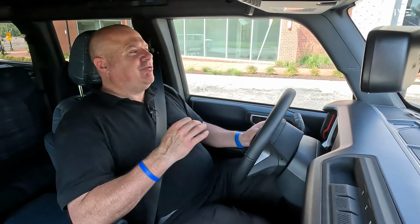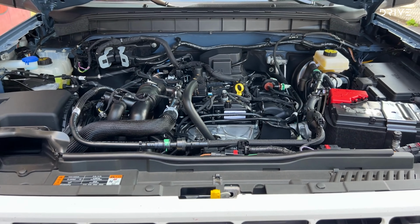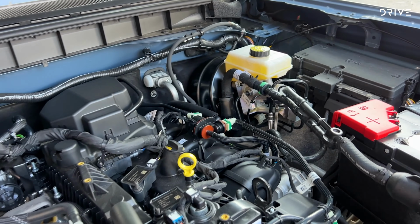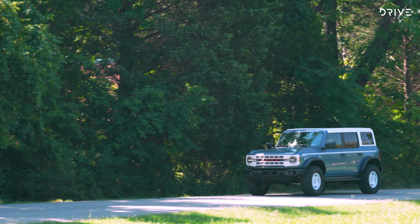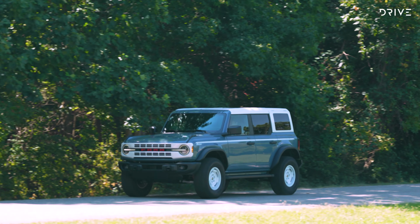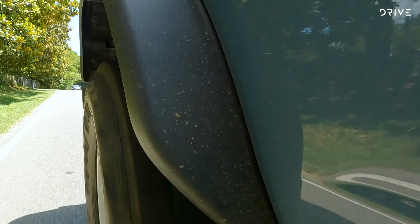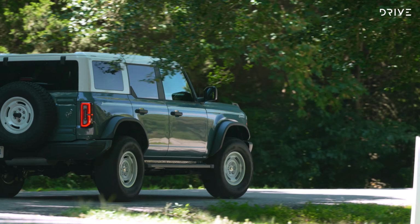While a lot of people might turn their nose up at the prospect of a turbo 2.3 litre 4-cylinder petrol engine, it's worth noting this is the same engine as in the Ford Mustang EcoBoost edition. So it's really no slouch. That said, the engine could do with a little more urge. We've been driving this car on a road trip in America. It has struggled up some hills, although there have been 4 people and luggage on board. And we're only seeing an average of 17 miles per gallon. That's not super economical. That's partly to do with the extra weight of the vehicle and the drag caused by these heavy-duty tyres.